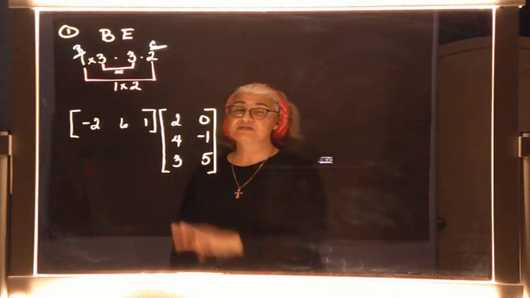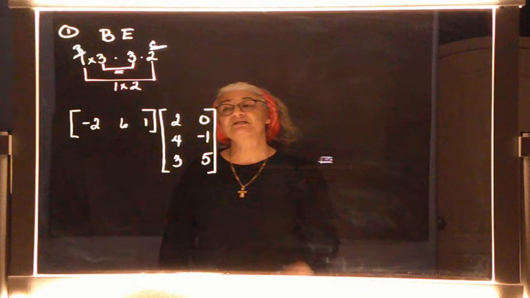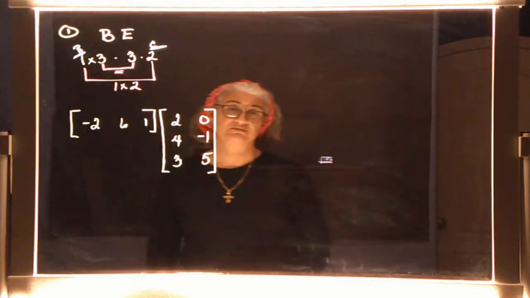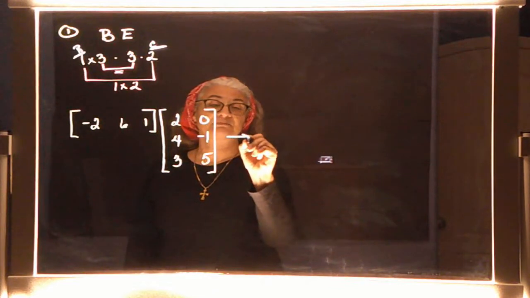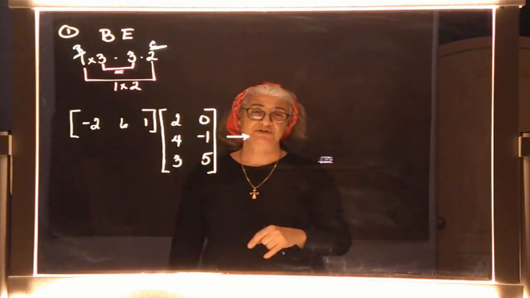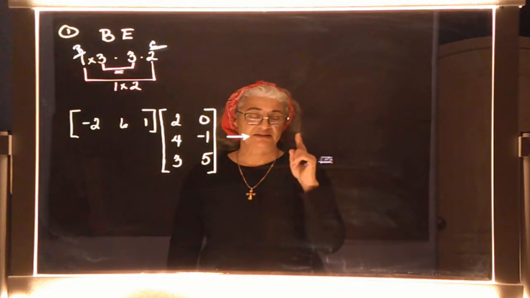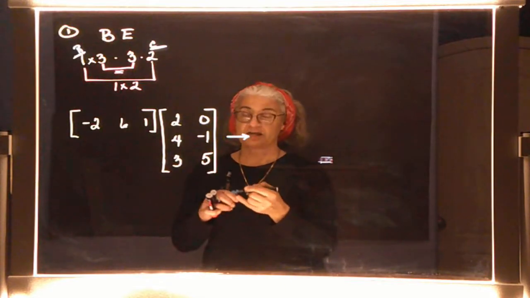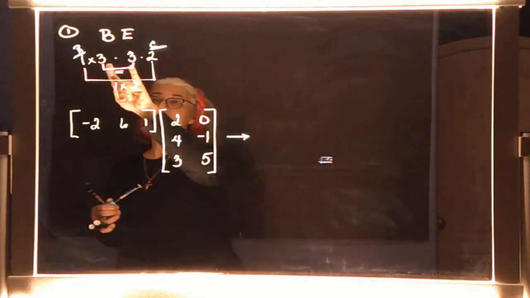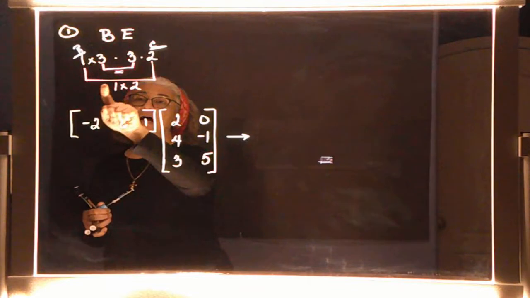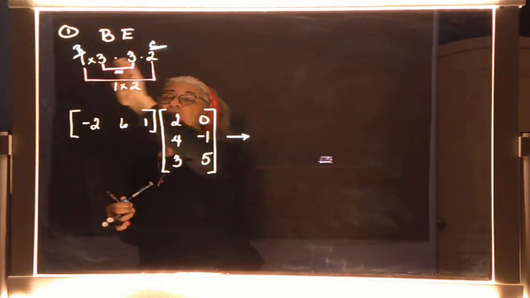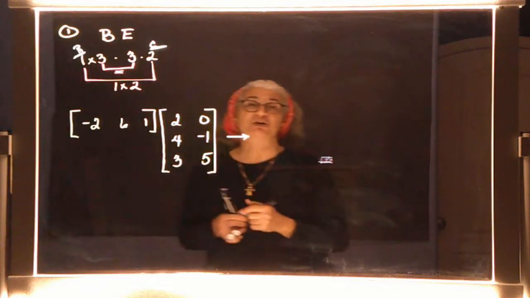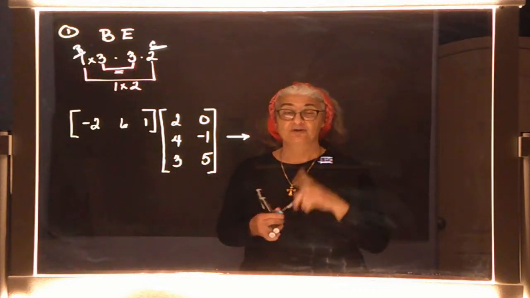Now, I put up a very simple problem here because the first matrix only has one row, and that's fine. So, just watch for a second until you get the hang of it. Since these two numbers are the same, they're equal, I'm going to end up with a 1 by 2 matrix. I'm going to take each row from the first matrix and distribute it to each column in the second. Now, pay attention.